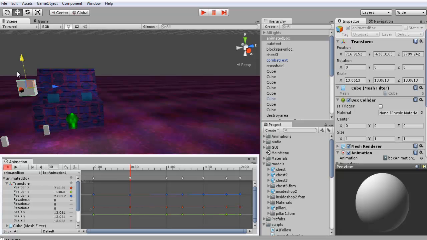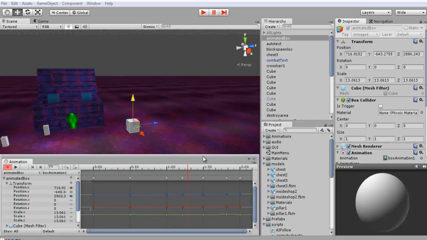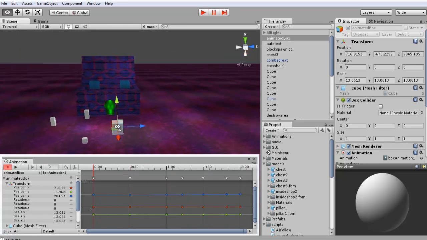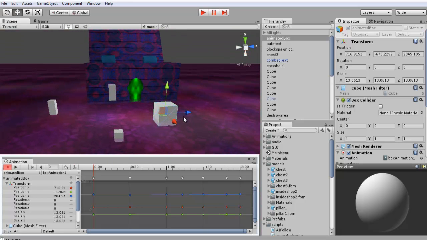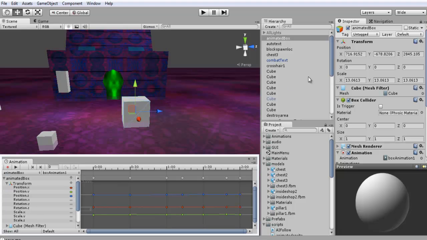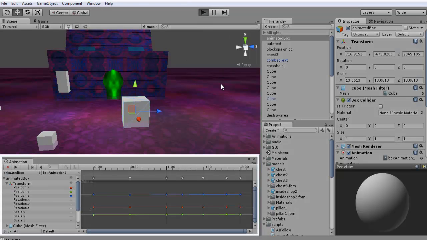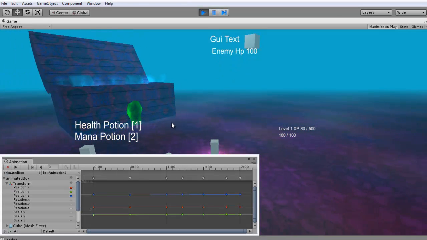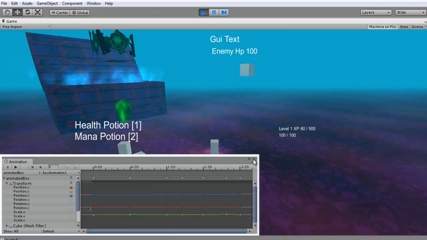Maybe we'll make it a little bit crazy and move it over here at the beginning. So yeah, now we should have our animation all set up. And when we have that all set up and done, you can just unclick from there. You can just preview it if you want. And then we can actually go in game and actually see how this animates. So we can see the box moving, but we see that it stops there.